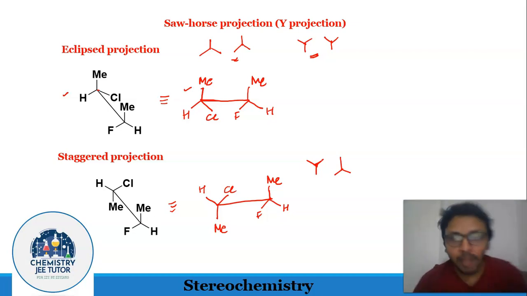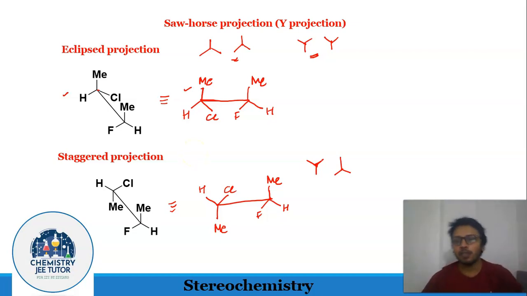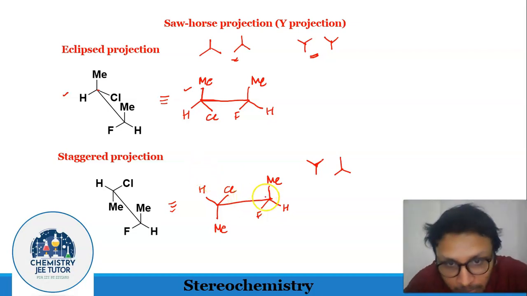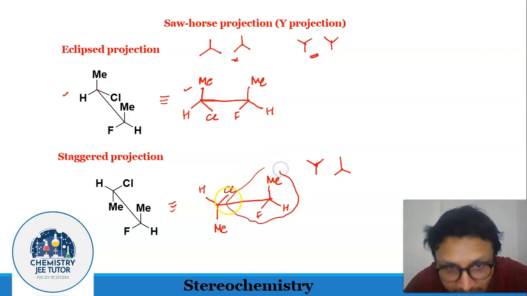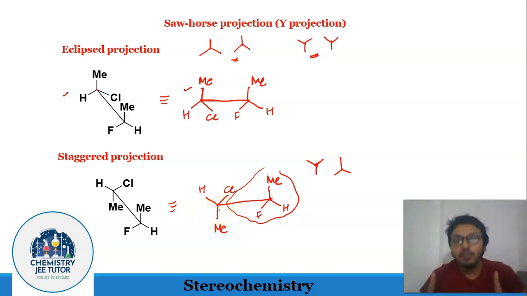Now, one thing before I go further forward is all conformational projections. I'll talk about Sawhorse here, I'll talk about Newman here after this, which is very important, and then we'll talk about Fischer. We can interconvert the atoms. Now, what do I mean by that? I can keep the whole of the system fixed, like I can keep this part fixed. And I can interchange all the three substituents of one of my substituted carbon atoms. That means I can change one of the substituted carbon atoms because in here the rotation is free. As the rotation is free, we can change the substituents.